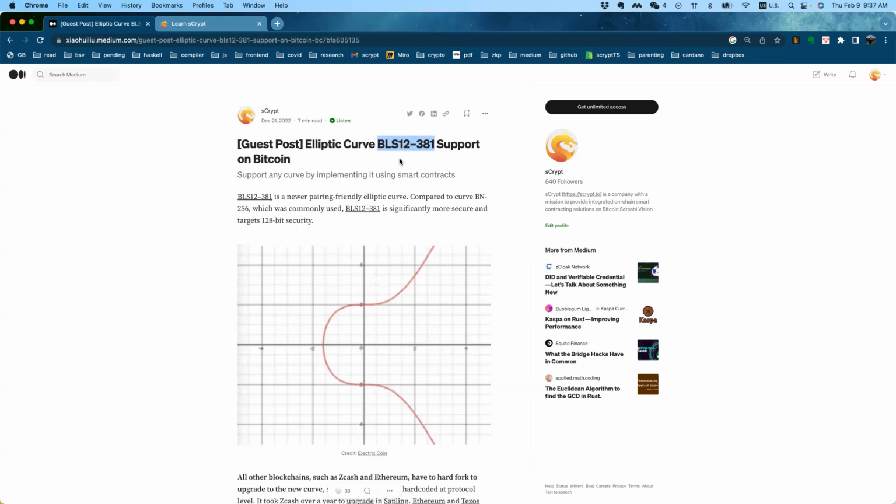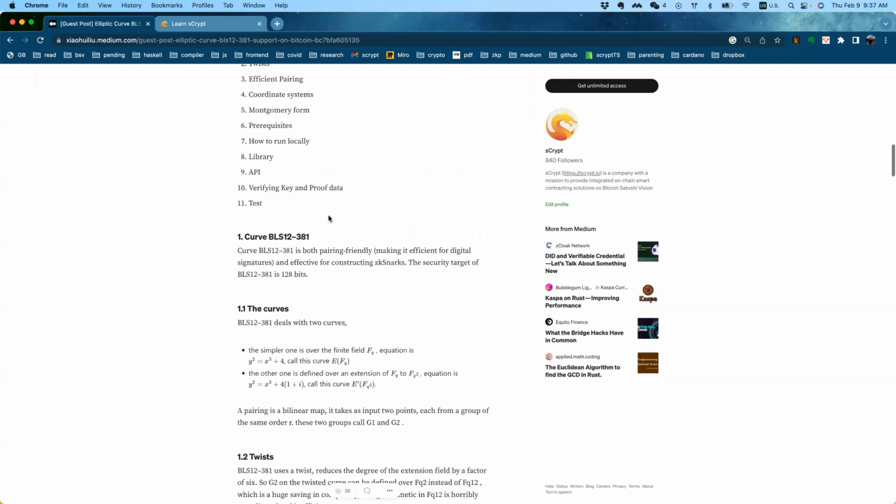We don't have to know all the details, but this is another elliptic curve, a better, newer version of the old BN curve, and it's actually being upgraded for Zcash. Zcash at the beginning used the old curve, and now they upgrade to this curve. But for Zcash, you need breaking changes, and it takes them years to upgrade. For us, you can just code it.